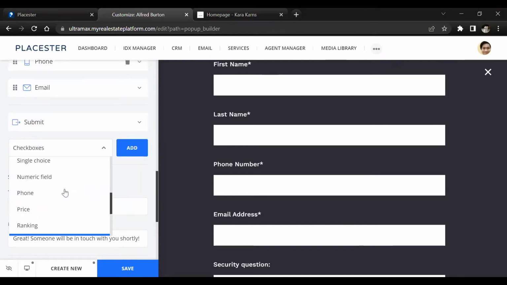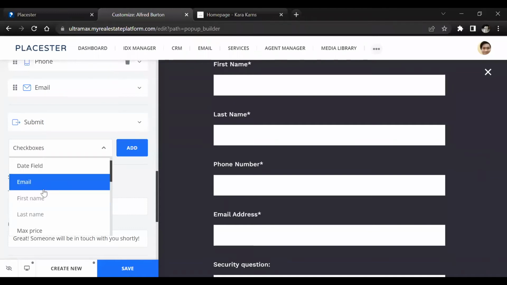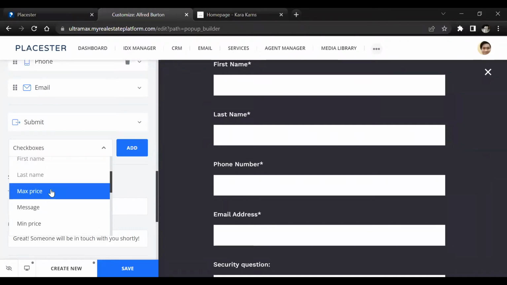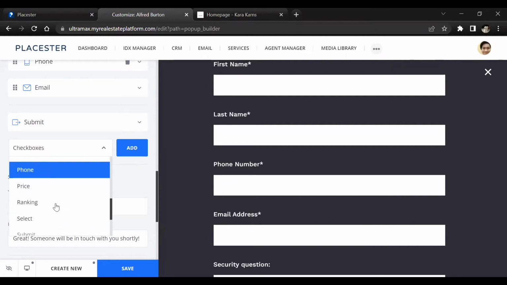You can add an option for their maximum or minimum price so that you'll know what budget you'll be working with. You can even add a date field for them to schedule an appointment with you right away, but it's seldom used by our clients that use Placester.